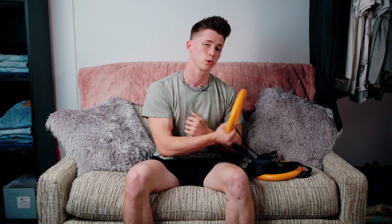The stability it takes for ring dips and ring muscle ups and things like that is gonna take your strength to a whole other level than if you're just doing it on regular dip bars. So if you're more advanced, I absolutely 10 out of 10 suggest investing in a pair of gymnastic rings, because it's gonna take your training to a whole other level. There's a reason that gymnastics guys are absolutely jacked in the Olympics, because they use rings and it takes a ton of strength to get good on them. So yeah, those are definitely a recommended product, but if you're just beginning, they're not necessary.